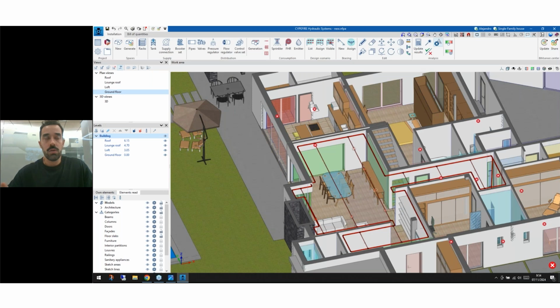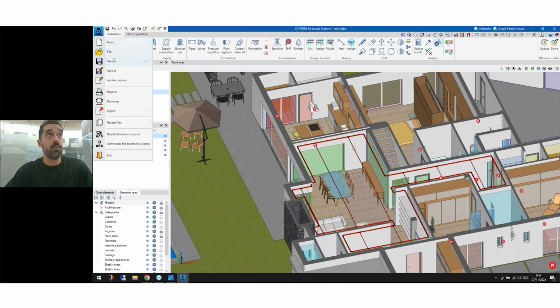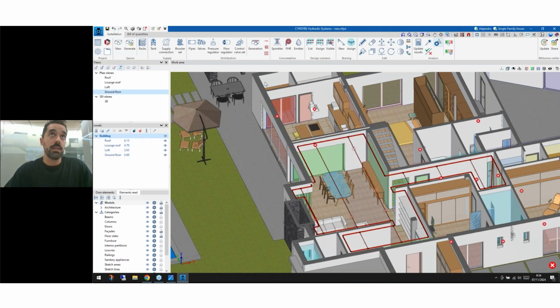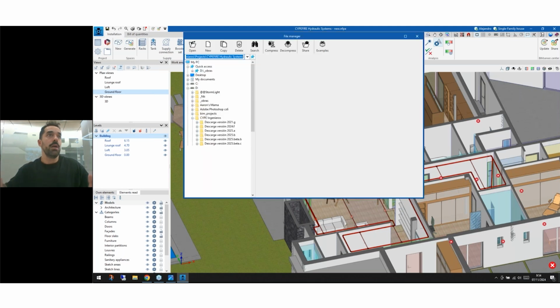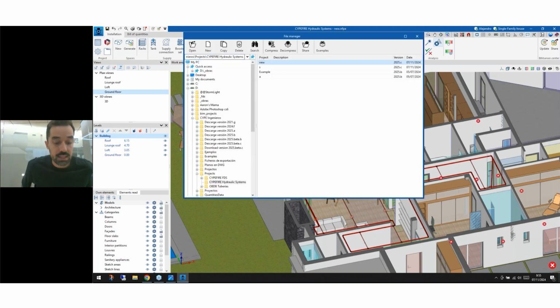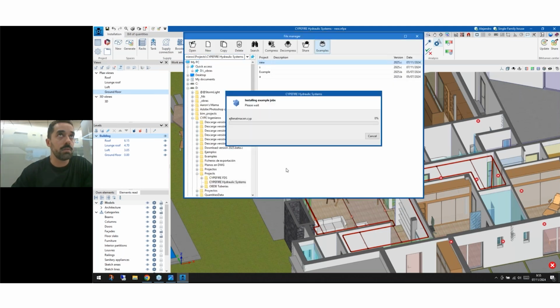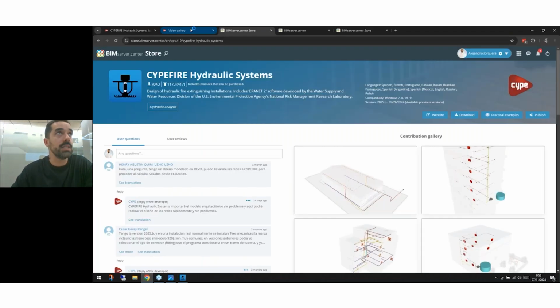The only thing you have to do to draw your design is to repeat all of these elements that we have seen here. If you want to see more complex projects, remember that in the file you can see the examples, different buildings for offices, for a warehouse, or hotels. And remember that the gallery that we have seen, you are going to be able to see it again.